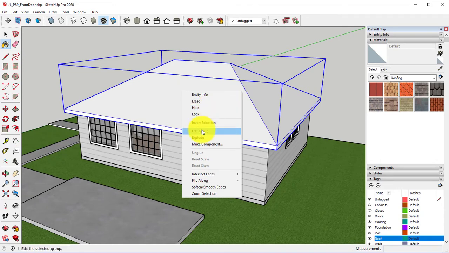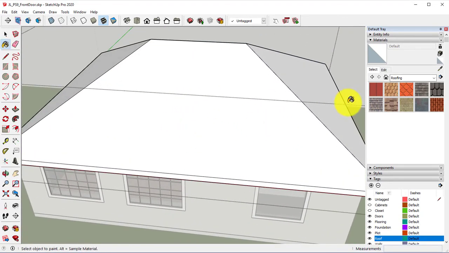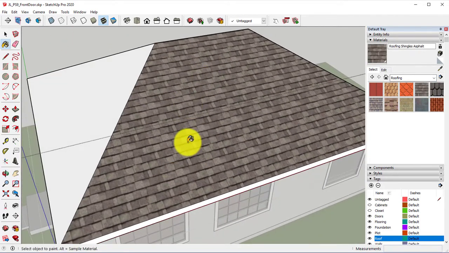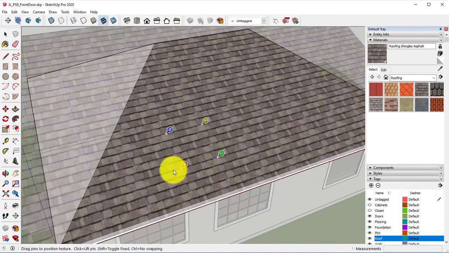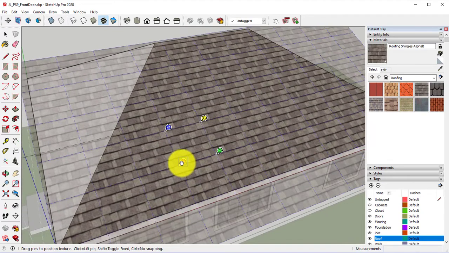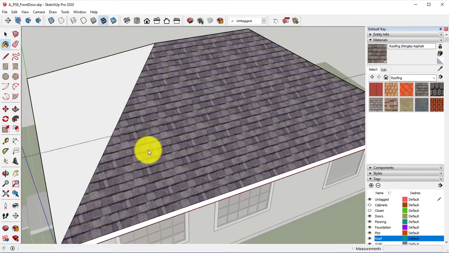So we want to make sure, again, we go in here, edit group. We're going to place in our texture. If you do not like the way the texture is, I want to go in here and reposition this to where that bottom part is right at the end. Hit enter.